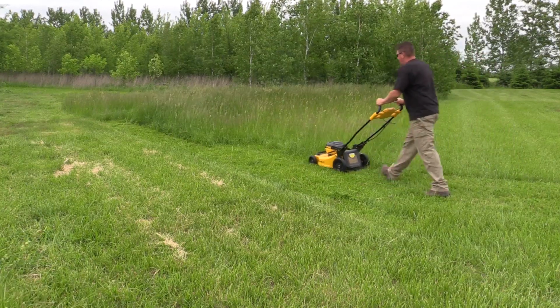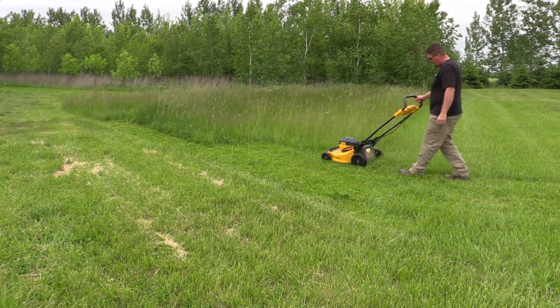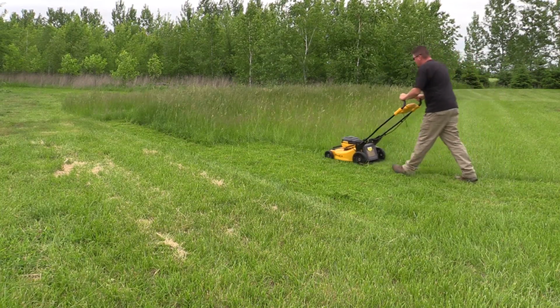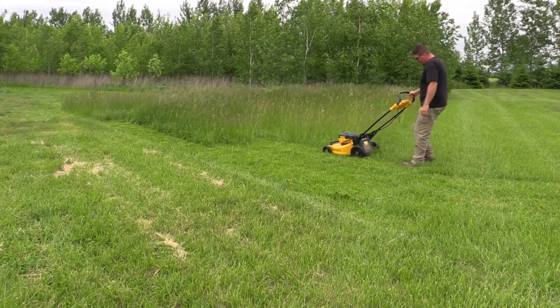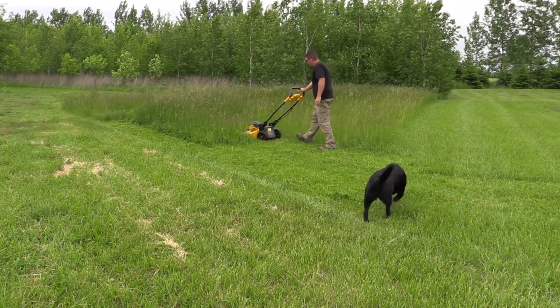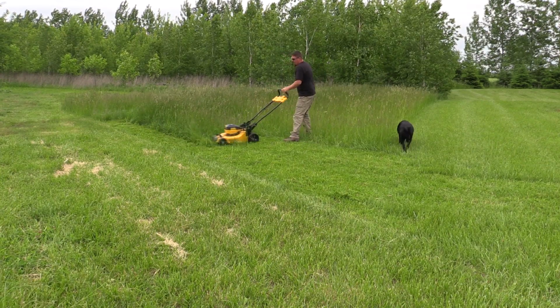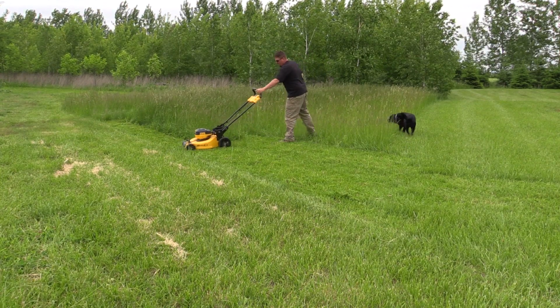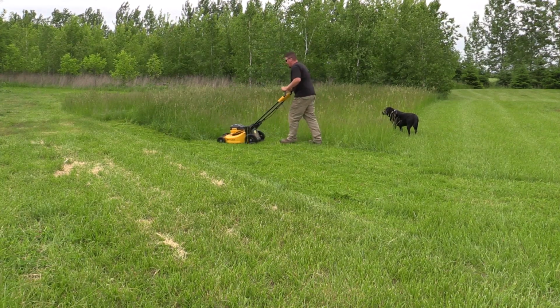That's not the case in every other mower. Now, there are some that are close, but none that have even come close to taking out the 12 to 18-inch grass that we were pushing this through. And that's not to say that those other units aren't powerful. I think that most of the other units that we've seen in battery operated lawnmowers are simply meant for cutting grass. They're not meant to go in and do some serious cutting. This unit does it, and it does it well.